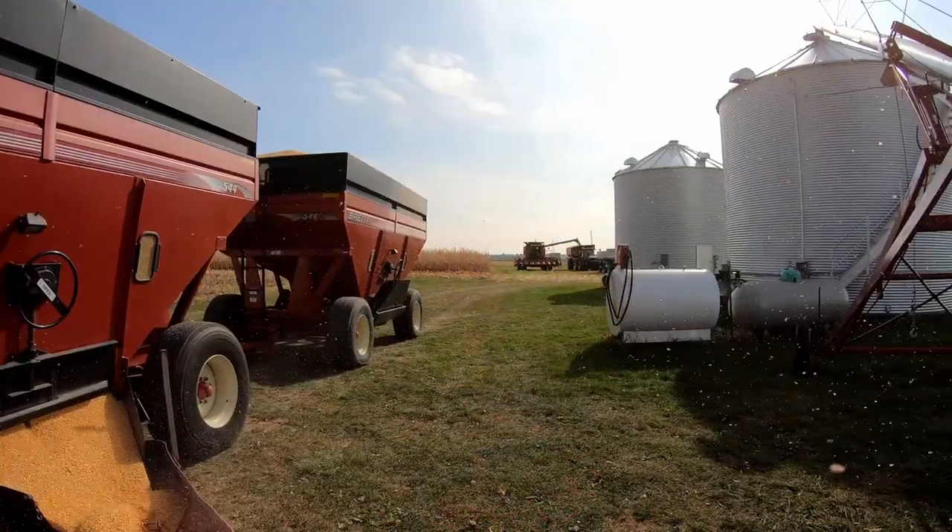I cannot believe I crashed my drone — it's ridiculous. I wasn't paying attention on the drone controller; I was reversing it and I had to turn to go follow Dad in the grain cart, and I forgot to let go of the button. I flew it right into a tree. It wasn't recording so I don't know exactly what happened, but the controller lost signal. I found the drone on the ground — the camera came out and it ripped a couple of wires. I don't know how much the damage is going to cost, but I hope it's not too expensive.